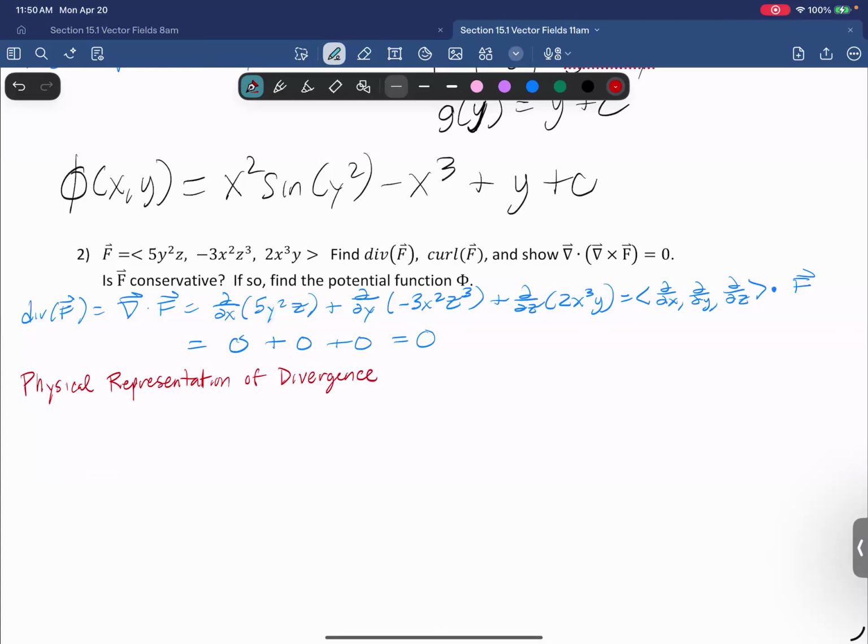You can very much think of it like, remember convergence and divergence in Calc 2? Convergence closed in on a number, divergence went away from a number or a value. Convergence approached a value, divergence went away from. That's the same thing here. At a point, let's write down three different points and show three different scenarios. Divergence in itself is something going away from a point. This is when divergence of f is greater than 0.